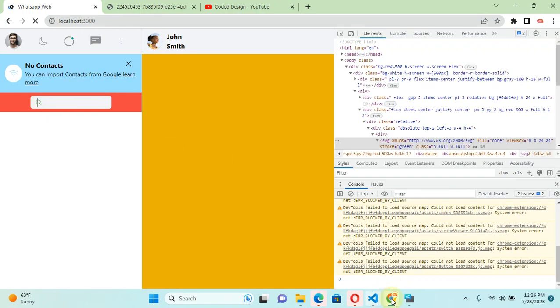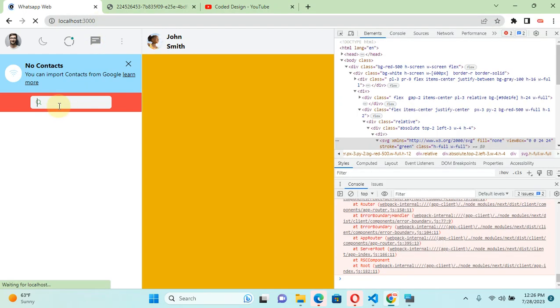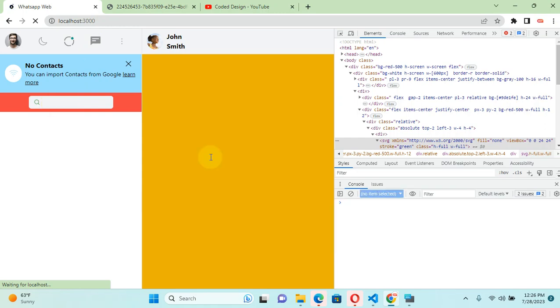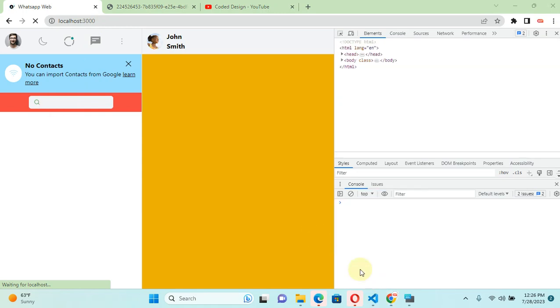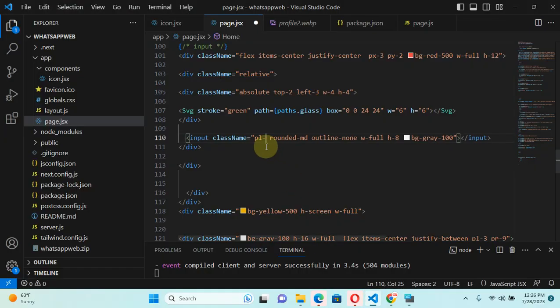As you can see, this is where it starts. Then let's make it 6, padding left of 6.